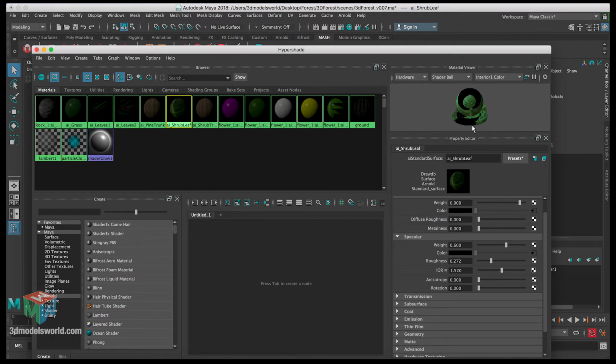And then the specularity is now set to 0.6, and the roughness, so let's increase the specularity to 0.8, and then let's reduce the roughness to 0.192, that's fine, maybe 0.190. These numbers, you can always change them based on the scene, so it's no problem to adjust them here.